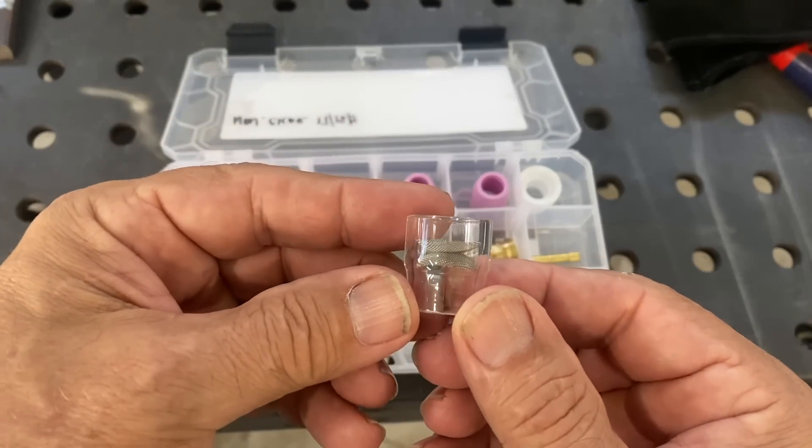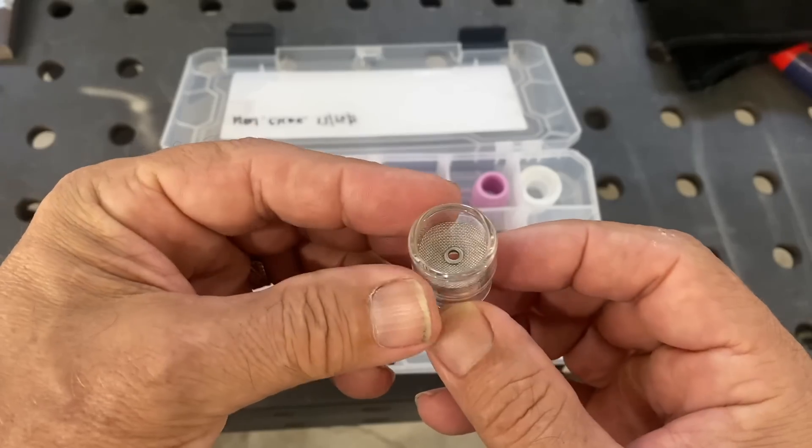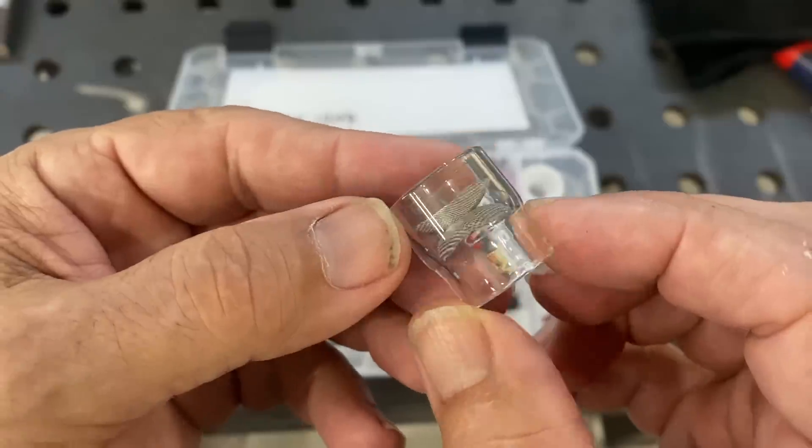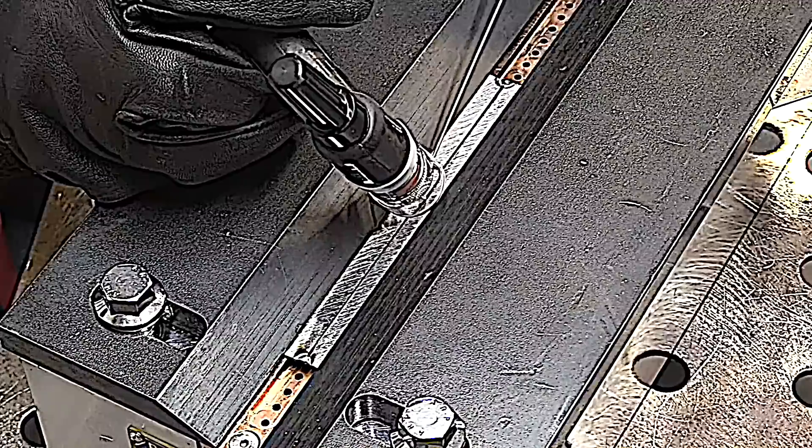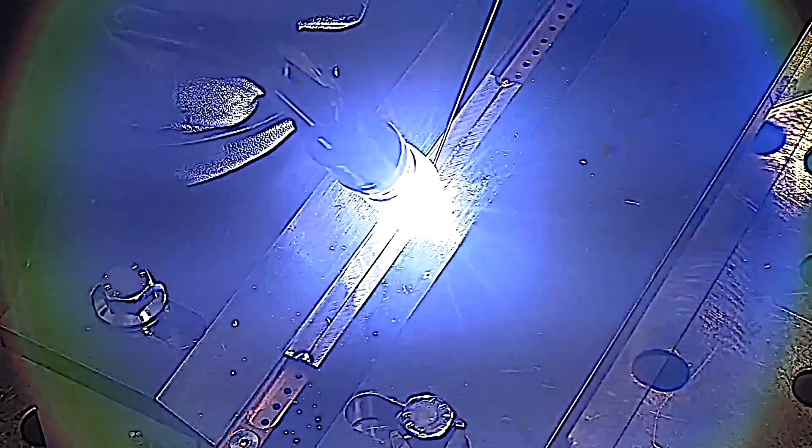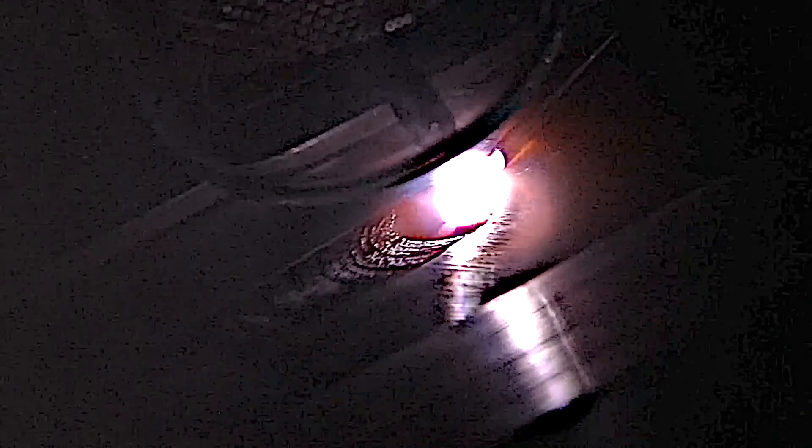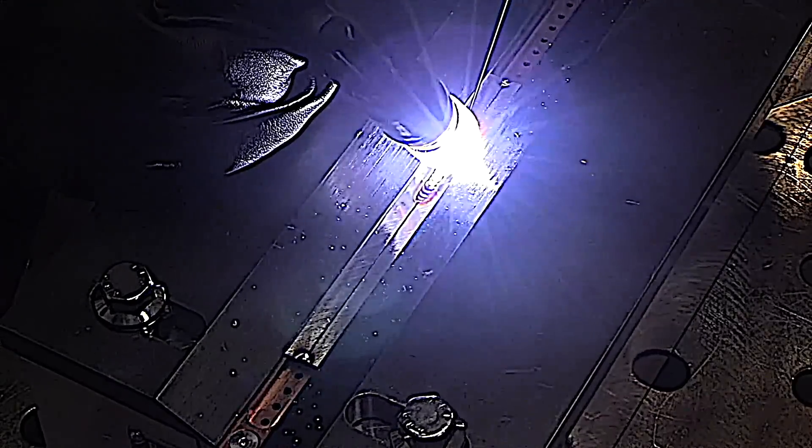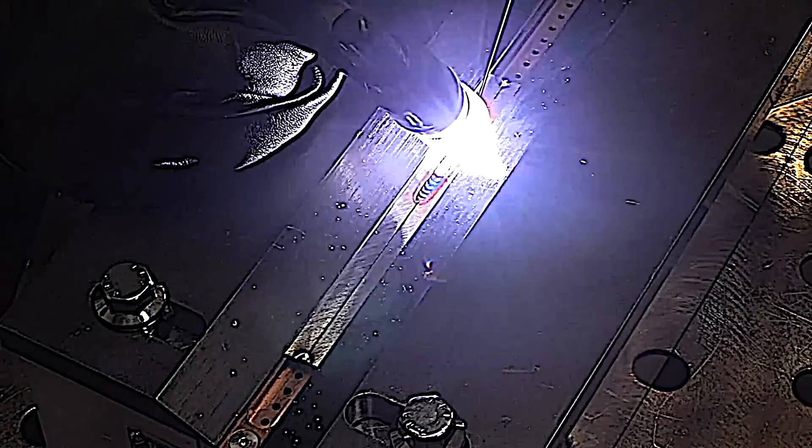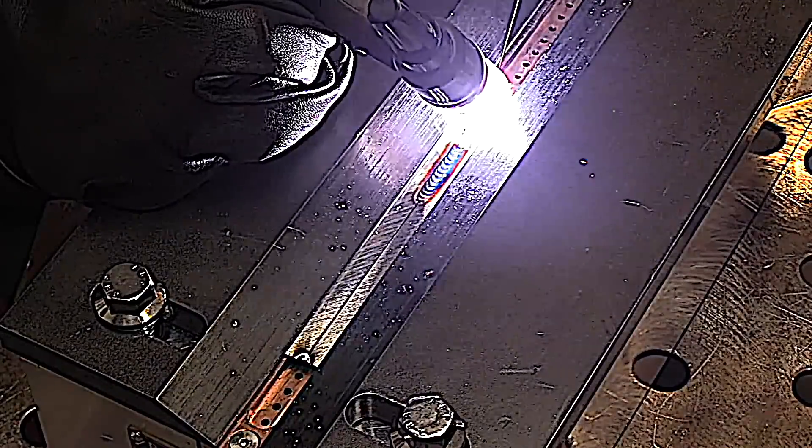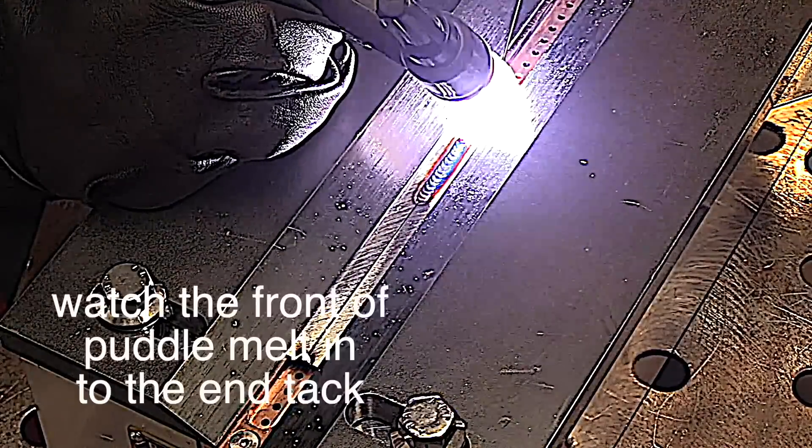Now we're going to step up to a little bit different arrangement here. This is the Jazzy 10 clear and it's got the secondary double diffuser in there. That is a difference maker, especially for things like aerospace test welds. Here's a weld in a fixture. It's a practice weld on regular carbon steel, which is actually really good practice. But look how it's just lighting everything up. I can see where I'm going. I can see where I've been. And as I weld up to this end tack here, I can see it a good half-inch to an inch before I get to it. And I can prepare for it. And I can start getting ready to let off on the foot pedal.